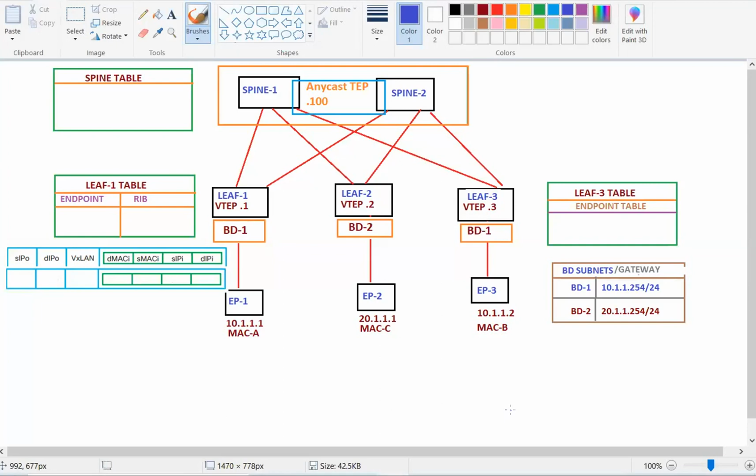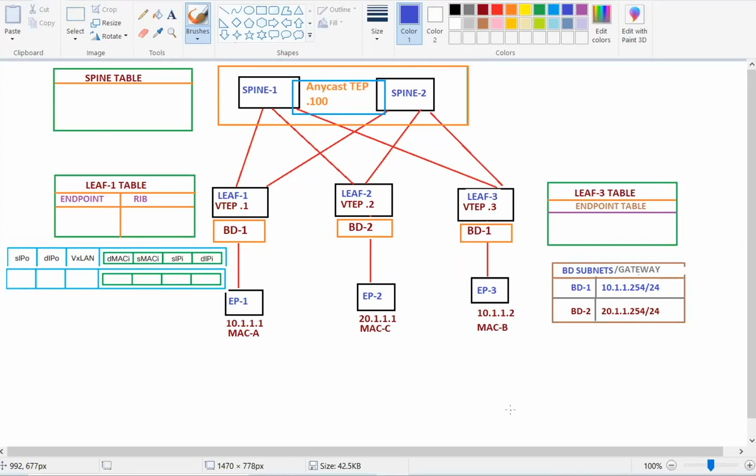In this section, we will discuss the packet flow between endpoints that are communicating in the same subnet with the ARP flooding option enabled under the BD. In our previous section, we had discussed a similar scenario, but in that the ARP flooding option under the bridge domain was disabled. To understand the flooding behavior in ACI, we need to know about the FTAG trees. So let's discuss the FTAG trees in the ACI Fabric.